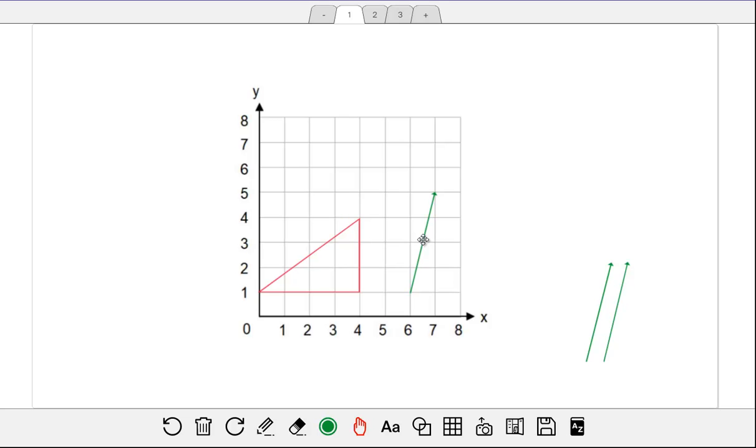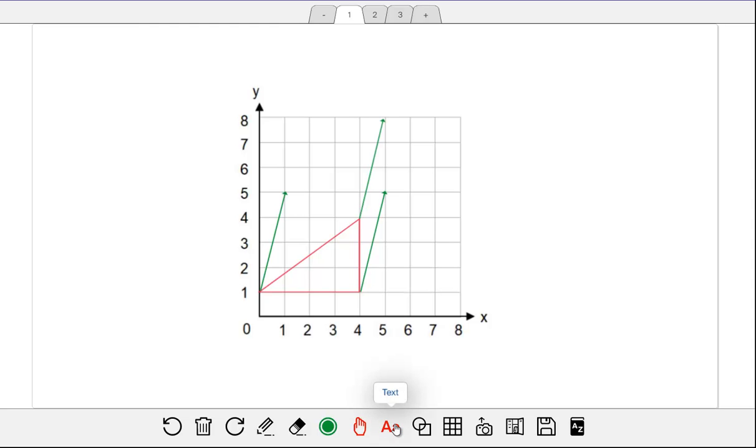Now, translations can be really in any direction. That's what I've chosen here. So the reason I have 3 of them is because a triangle has 3 vertices. So what I'm going to do is place each of these on a corner of the triangle like that. That's pretty good. So each of these points, for example, that point right there is going to go over 1 and up 4. So the image of this point is going to be up here.